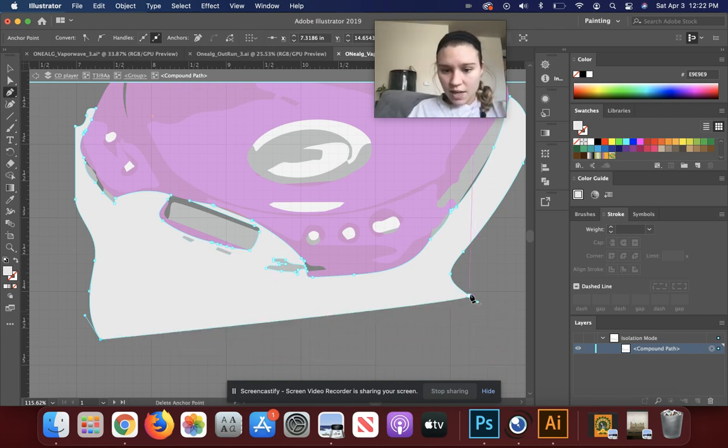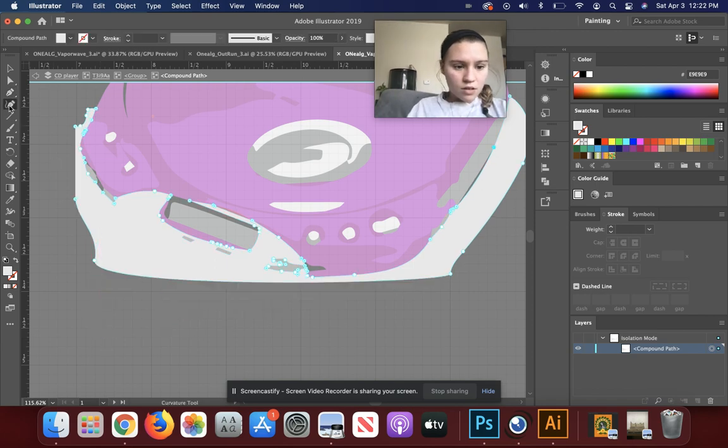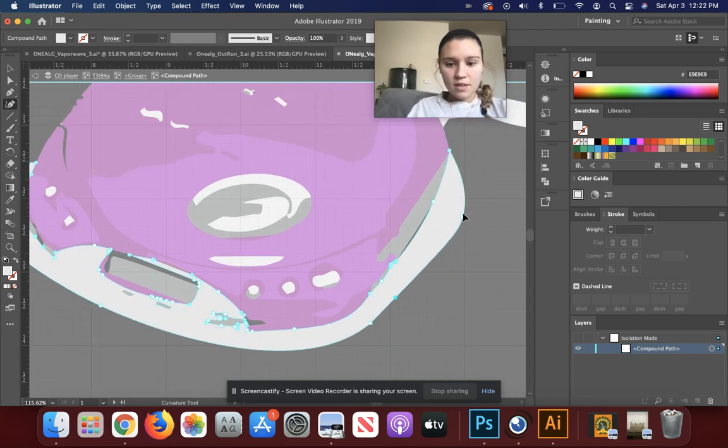Maybe I just want to pull that in to be more of a bordering space. So kind of changing it to be more along these lines here. Changing that outline. So yeah, that is an option too with the pen tool.